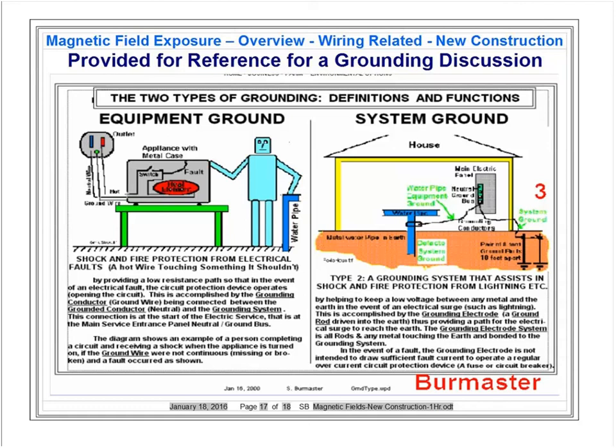And so if the issue is current flow on the grounding system, you can't just go around snipping ground wires thinking, well, I stopped that current, I got rid of the magnetic fields. Well, no, you can't just arbitrarily cut grounding wires. Everything has to be to electric code, everything has to be grounded. We just don't want it to be overly grounded where you've got ground loops, and the ground loops are what cause the current, not the grounding system itself.